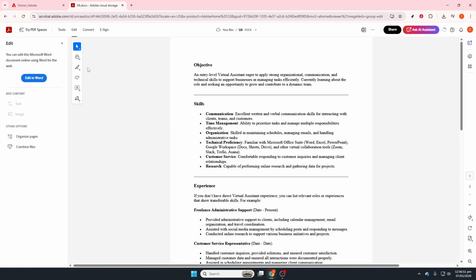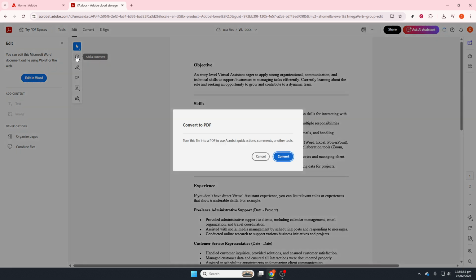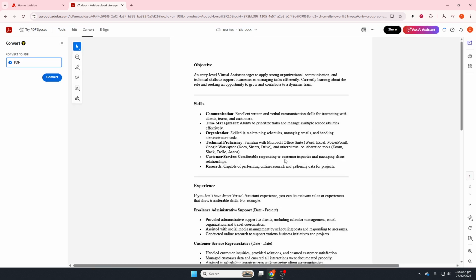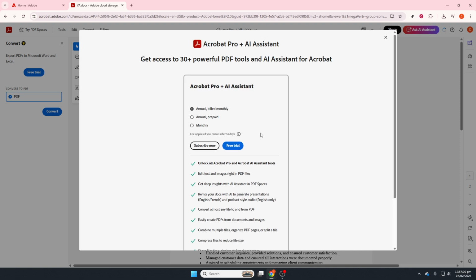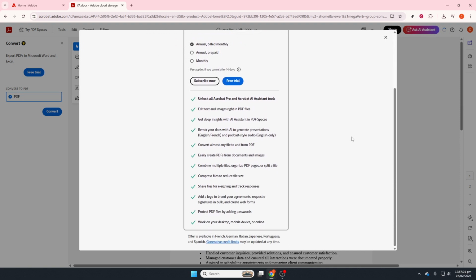Now select the portion of text you want to change. You can drag to highlight a word, a sentence, or an entire paragraph, whatever needs updating. With the text selected, just start typing your new text. Acrobat will replace the highlighted content immediately. It typically tries to match the surrounding style, but it's a good idea to check the formatting to ensure consistency.